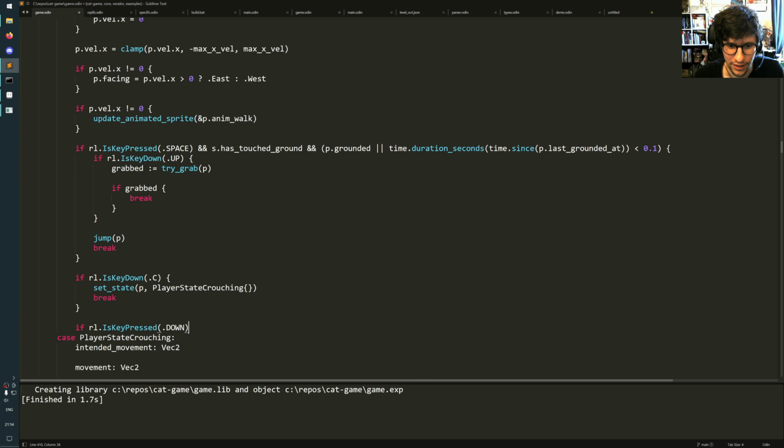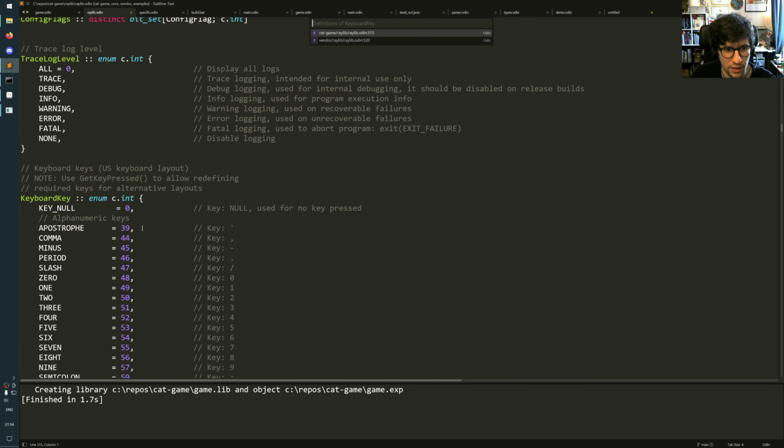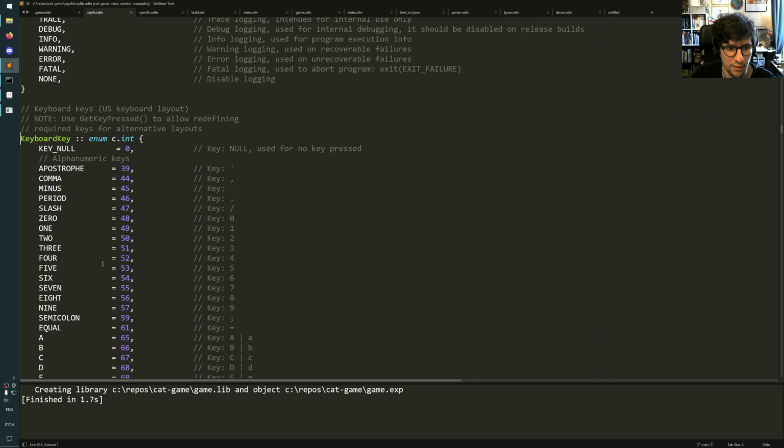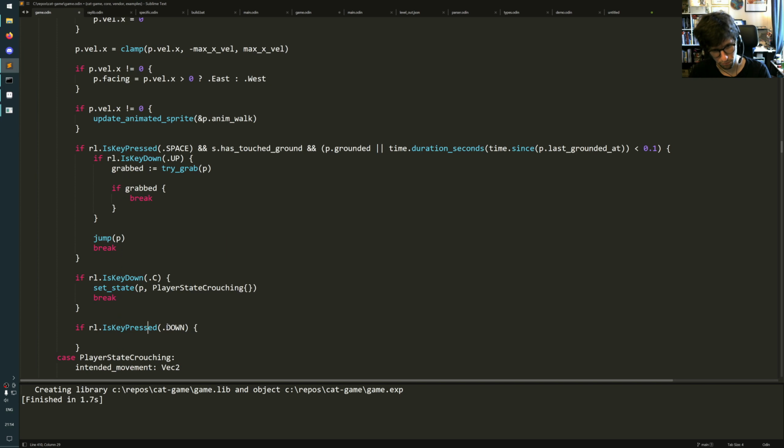Down. This is a short syntax, you don't have to write the whole enum name. You can just write .down. Because Odin has these kinds of enums, the keys. This is the keyboard keys in Raylib, and they look like this. And you don't have to write keyboard key dot things. You write just .down.